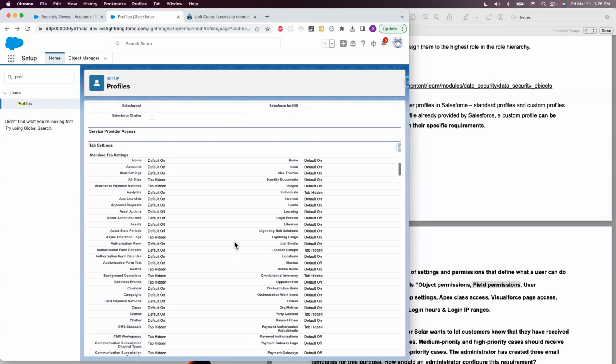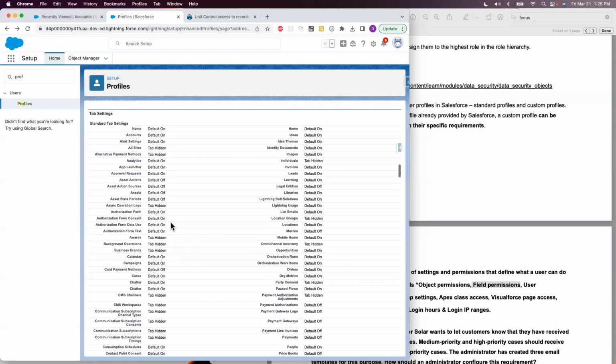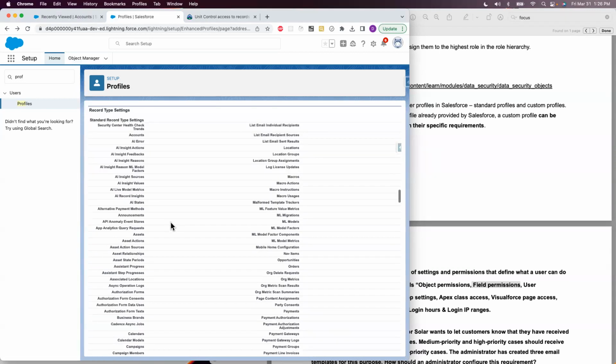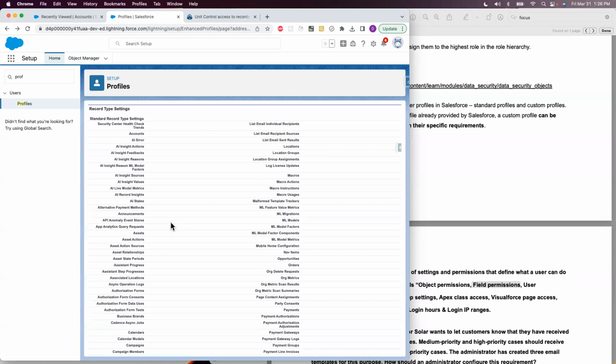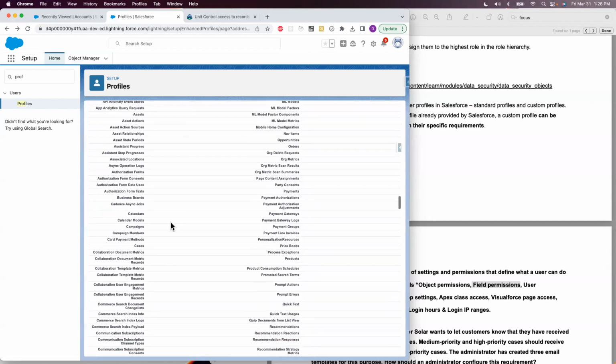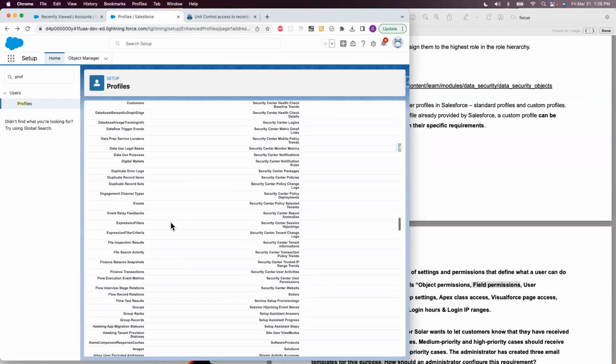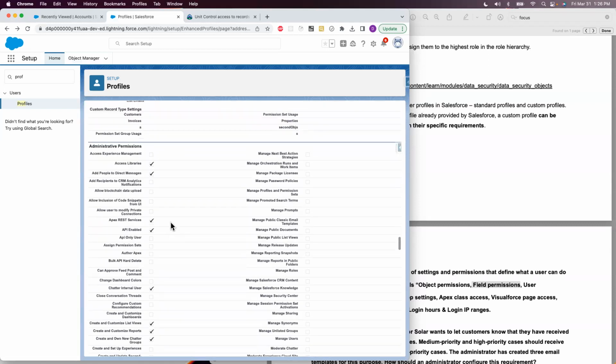Whatever we want to do, the tab settings: default on, default off. Default off means we can't see it in the tab here, but off means it's hidden. And then tab hidden. Record type settings, so how do we want to adjust the record types, and record type settings are being adjusted here.